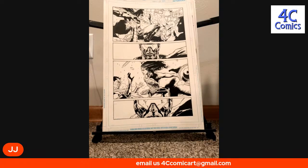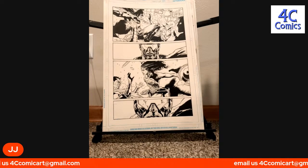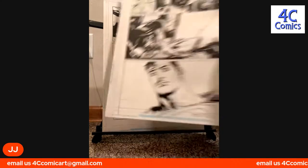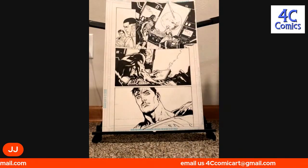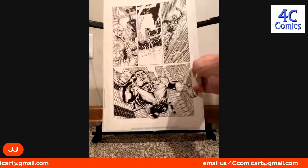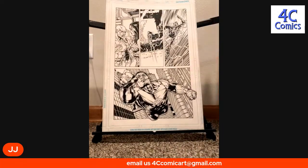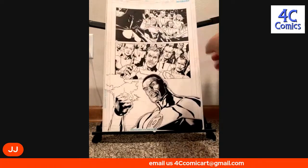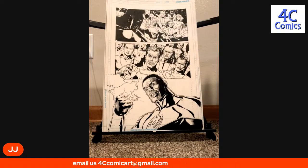We've got Batman needing someone. Hopefully they've got good dental insurance working for that gang. Get the Eradicator. We've got Wonder Woman, and we've got more intense Eradicator. I really went with a lot of Justice League pages because I felt like people really want some of that stuff. So we've got obviously Superman, Flash, Superman. That's a great page, really good one with the HBO show coming up too. And because I was on a kick with Jon Stewart, not the Daily Show Jon Stewart, I wanted to go that round.